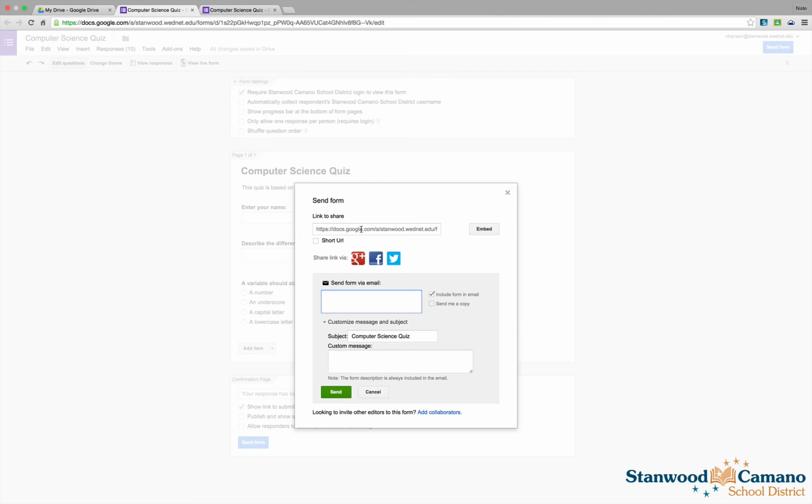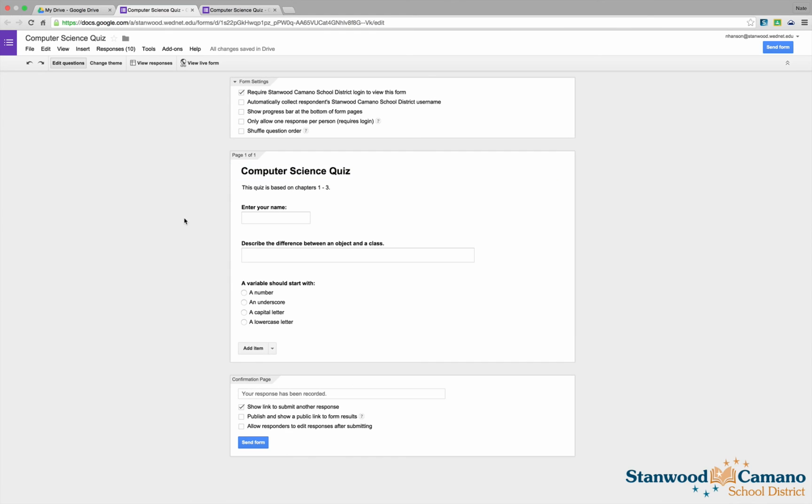Generate a link, post it on a website, or send it in an email, and that's how you can do that. So with that, you've got enough to get going in creating your own forms, whether for survey purposes or for quizzes and tests. Next, we're going to go into some more intermediate level details. We'll talk about different kinds of questions you can ask, how to incorporate different types of media into your quizzes or surveys, and how to control some of the permissions and other settings.